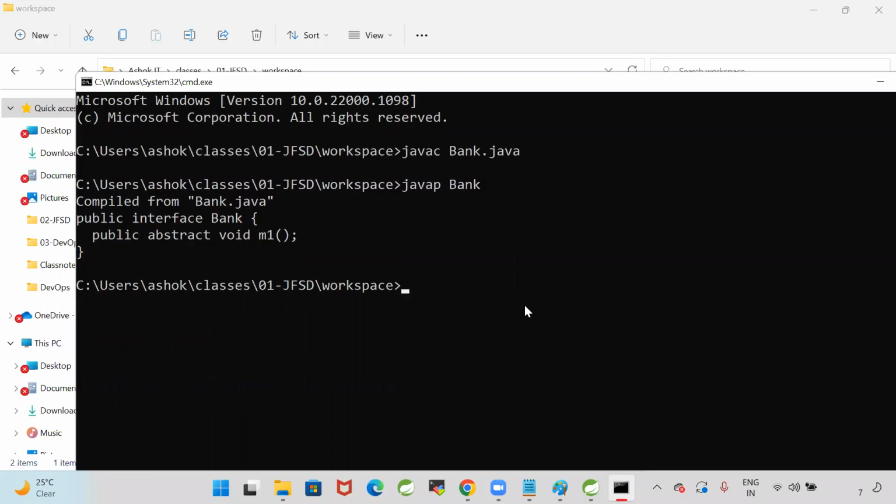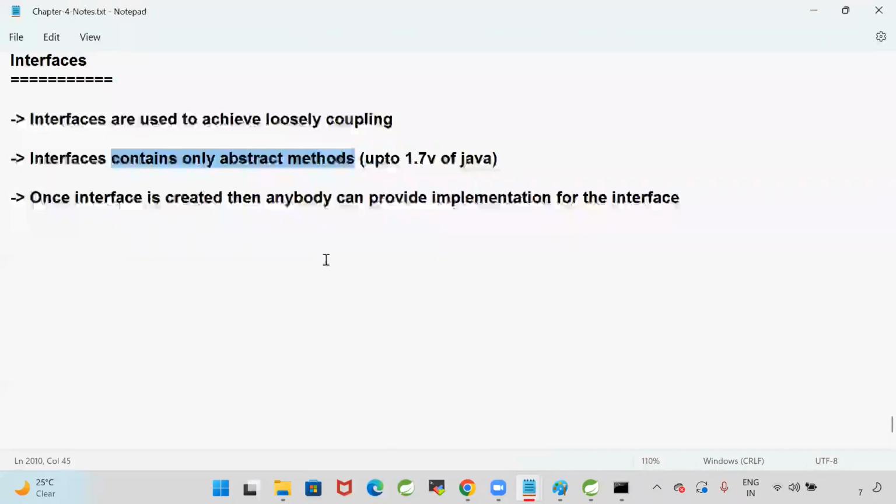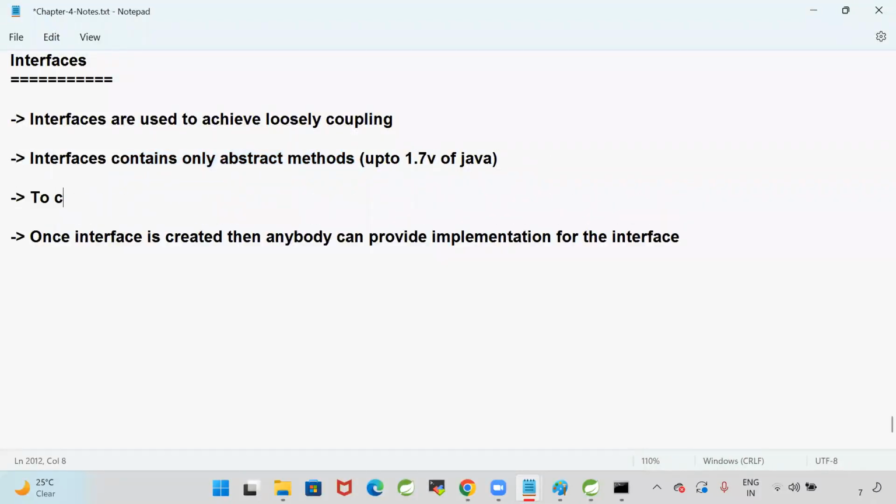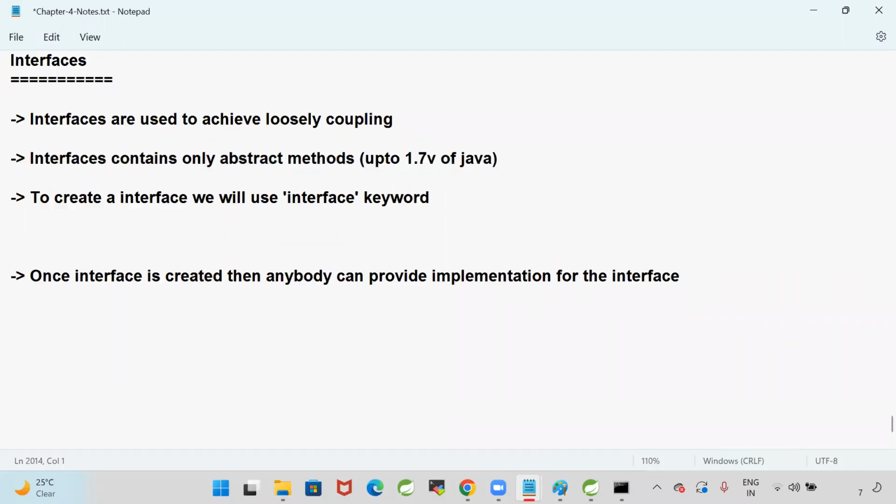All right. Interface is a keyword which is used to create the interface in Java. Interface contains only abstract methods. To create an interface, we will use the interface keyword.